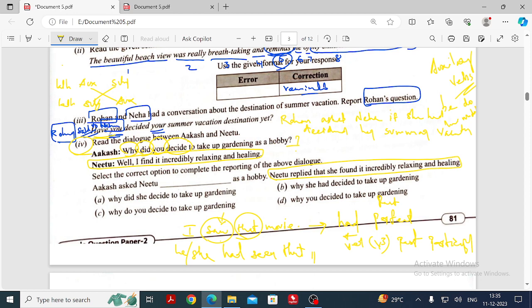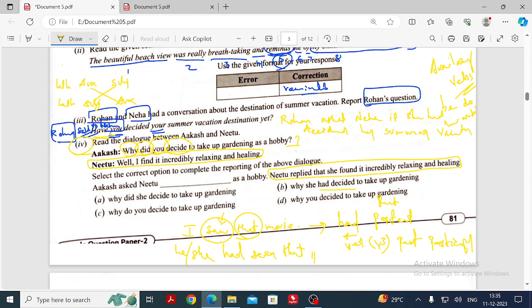Okay, this is an easy question. There you have to write had decided, and that too you will get in only one option. Here alone you have that option, right? Had decided, right? Say yes or no, my dear. But if they have given irregular verbs, there you have to be very careful. This part we should learn here.